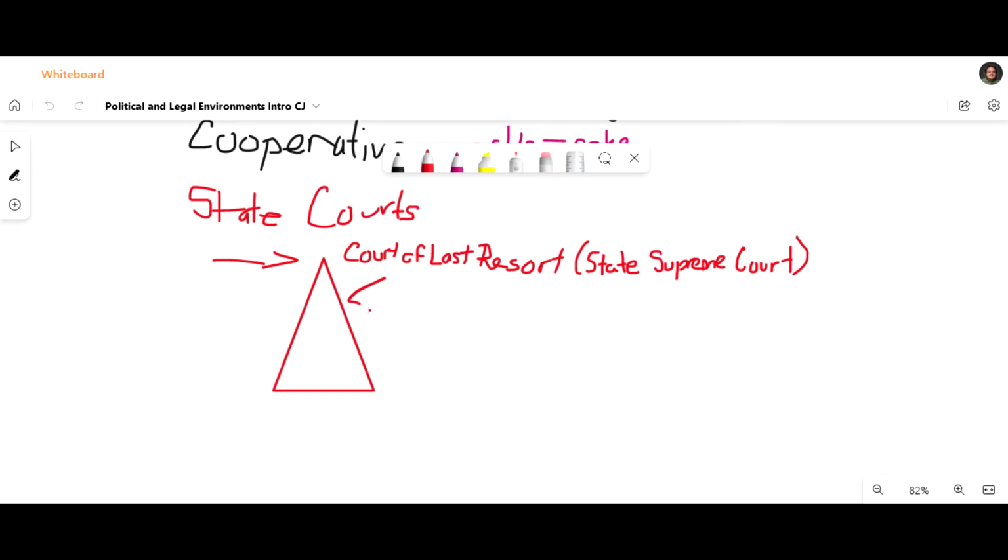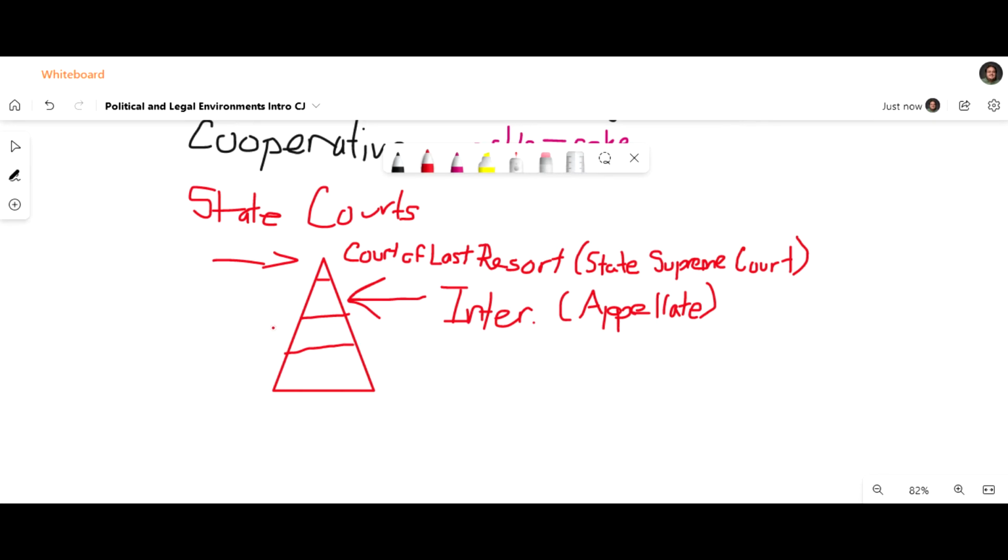Then at this second tier down, and I will add lines in here in a minute, these are the intermediate appellate courts that I mentioned last time. So that top level is the Supreme Court of a state. If the state does not have one, their highest level would be their Intermediate Court of Appeals. It's just the appellate court is the easy way to say that. So it's important to note that that does exist.